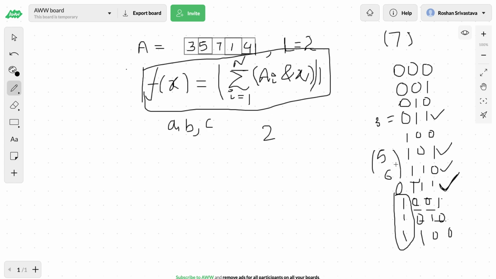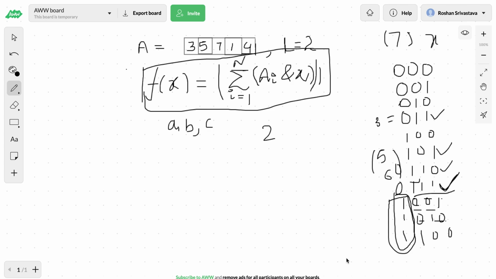If we choose something bigger than 7 for x, then ultimately this bitwise AND is going to make this 0, so we don't want to go beyond that for x. That's why I listed down all these numbers here.